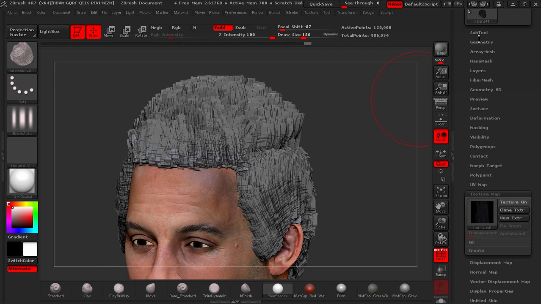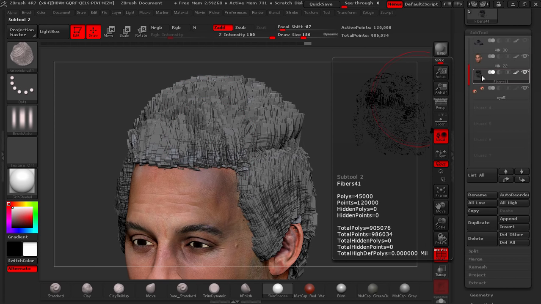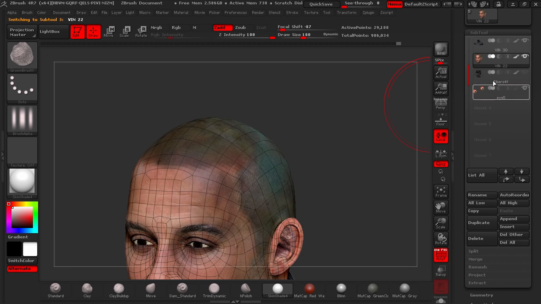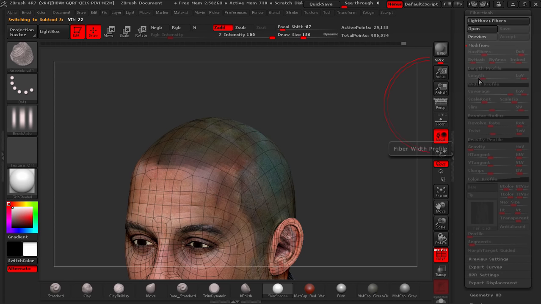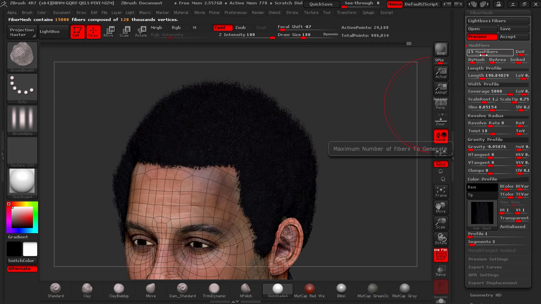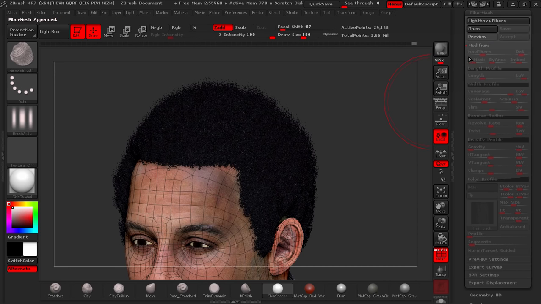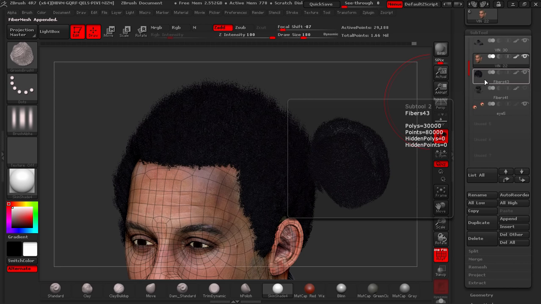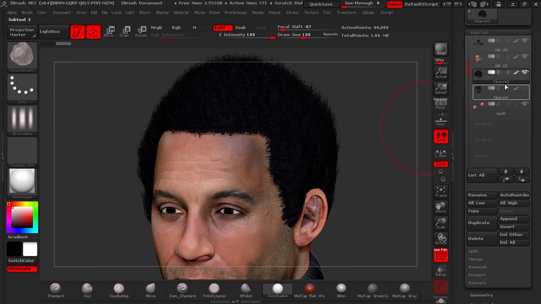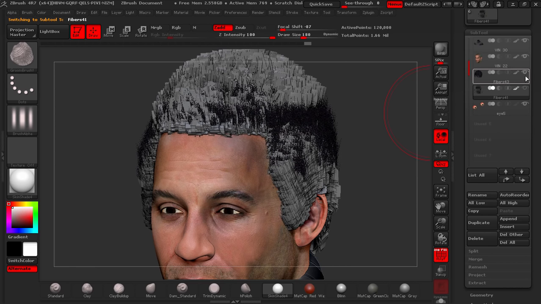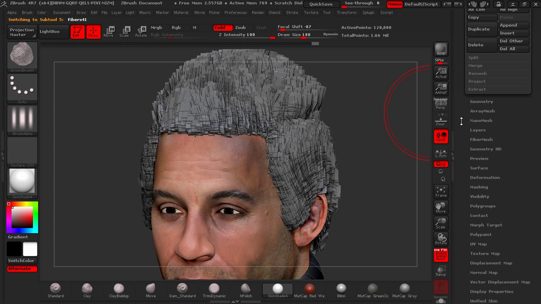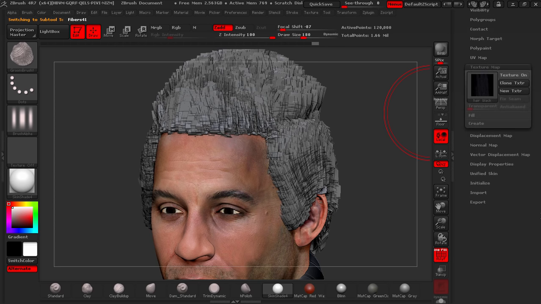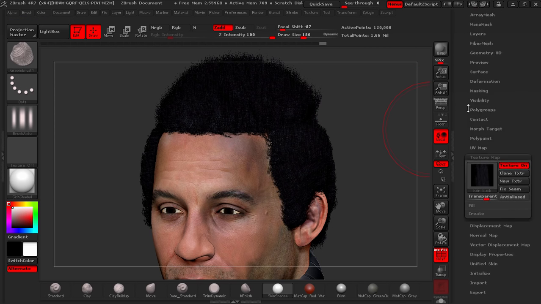Try to give some flow. If you think that fibers are too much, it is 45,000, so you can switch it off and again come here in fiber. On the preview we have all settings and do it 10 and again do accept with no, and again in the subtool you can see it is having 30 and it is having 45,000. So this is how you can change the counts. You have no need to worry about the settings. And on it again.